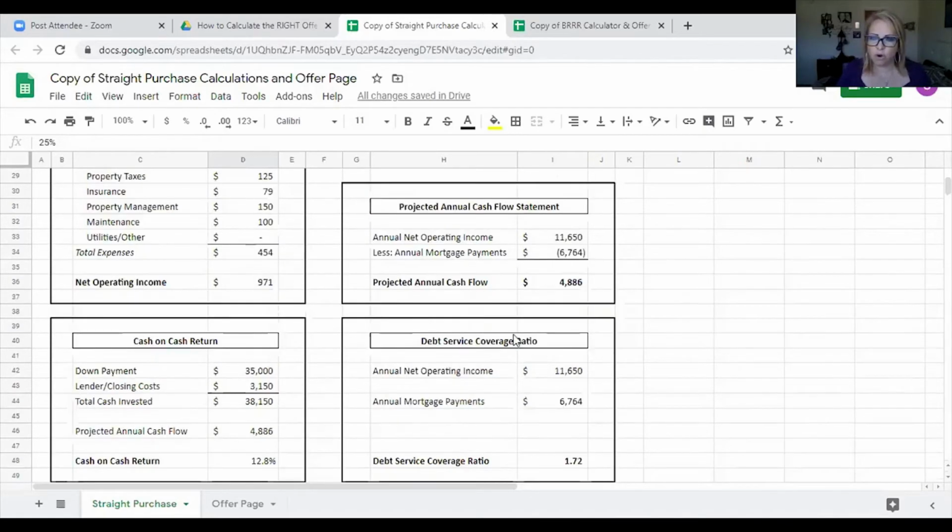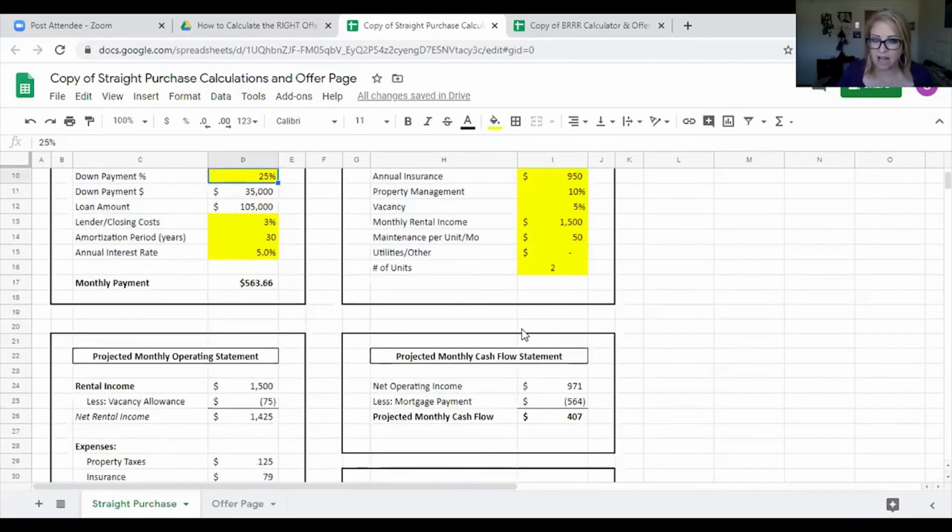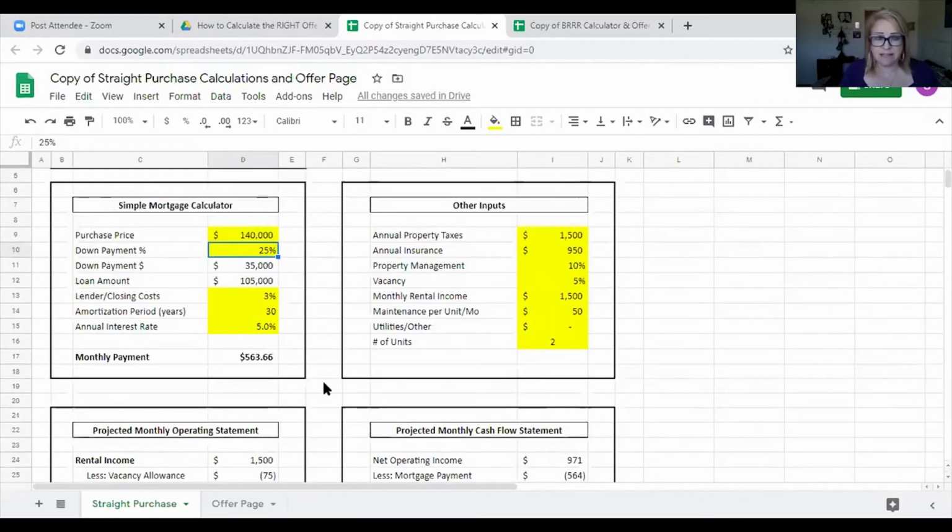So even if you're not the buy and hold investor yet, but you're wholesaling to the buy and hold investor, it's really important that you learn these numbers so that you can present it to them and show them that, one, you've thought it through, two, you know what you're talking about, and three, they can see that, oh wow, this is a pretty good return on my money. All right, so anyway, those are the different pieces. So let's stop sharing and jump back to the PowerPoint. And next, we're going to go into the BRRRR strategy.